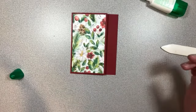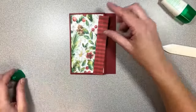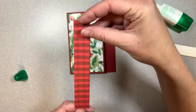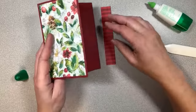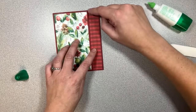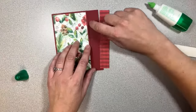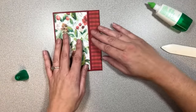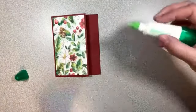DSP number 2 — if you're new, DSP might be confusing. That means designer series paper, just patterned paper. This one is 7/8 of an inch wide by 5¼ tall, and it's going to go right here. You have the border on this piece, and this one is actually going to butt right up against that little lip so that the border is even. This gives the illusion of another border — a double border — which is why this piece is 7/8 inch wide. We'll go ahead and glue that piece to the back panel.